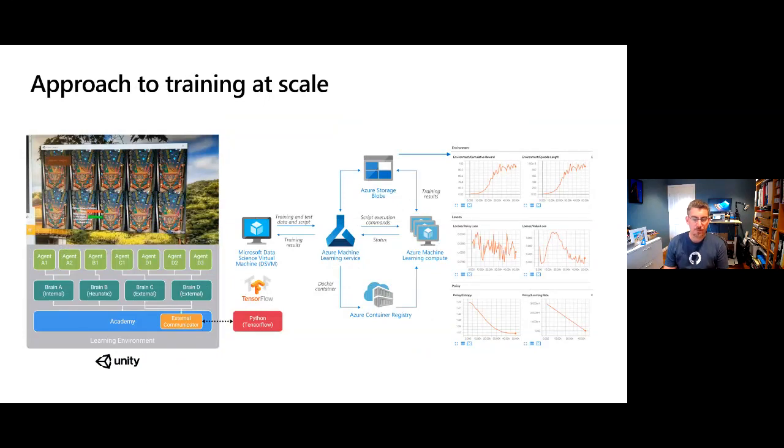So I just want to talk about the approach to training at scale. You should always try and start with a simulation first if you can. Clearly, building a physical representation of an environment, sometimes it's not going to be a realistic one. And actually it's what we had to do, because we did a proof of concept first using this training at scale approach to effectively justify to our boss why they should spend the money to allow us to buy a pinball machine.